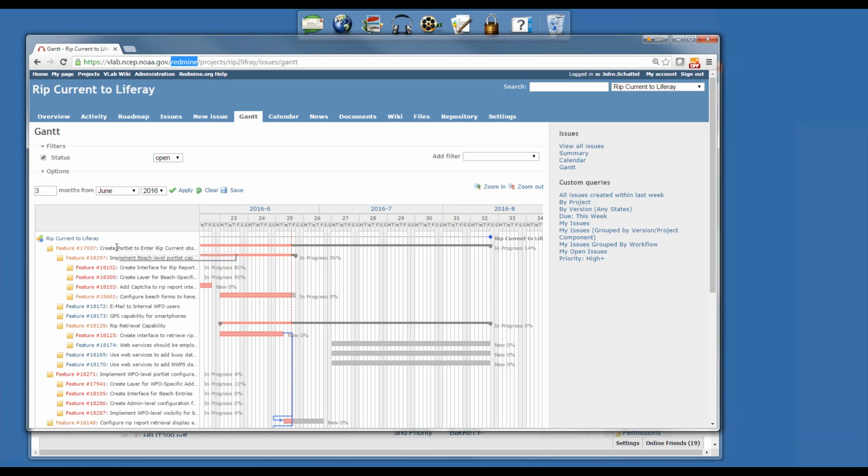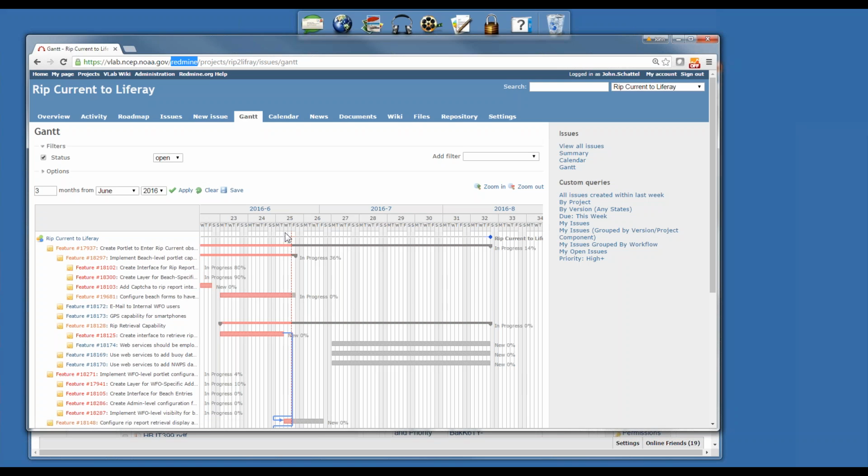They know there's a number of different things they're going to have to do, and so they've organized these. Here's the first one. It's got a number of sub-activities, which then have additional sub-activities. And these are all what we call issues or tickets in the Redmine world. But in this case, they're basically, what do I need to do, or tasks.